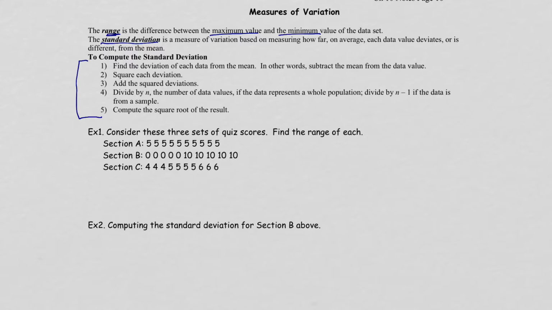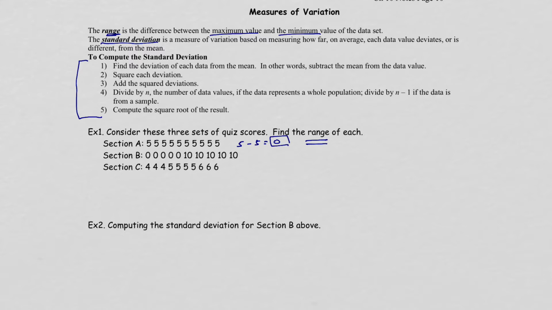So when we're looking at the first one, they're asking you to find the range. There are 3 sets of data. The first one, all the data is 5. Since for the range you do the largest number minus the smallest number, when they're all the same, your range is going to be 0. Like you're doing 5 minus 5, right? So your range is going to be 0 if the data are all the same.